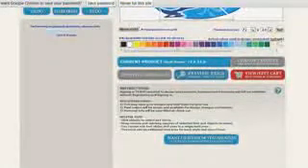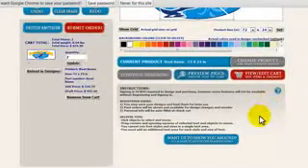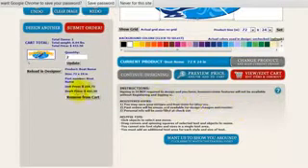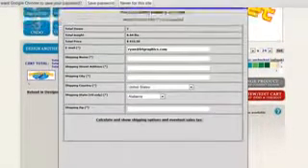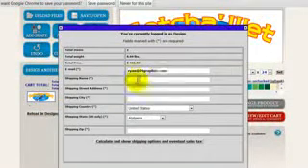After the cart updates, I will have a description of what I'm about to buy here. If I want to, I can design something else and add it to the cart, but in this case I'm just going to stick with the names for today, so I'm going to say submit order, and that's going to take me to my checkout screen where I'm just going to fill out all my information for shipping and billing, just like you would on any other site.